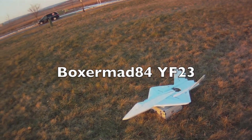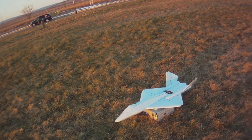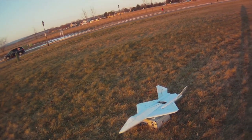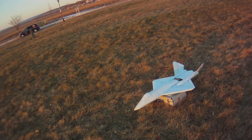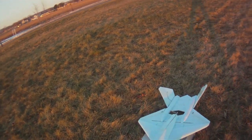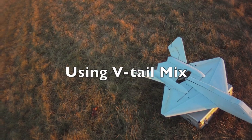I'm at the field tonight with Boxermad 84 YF23. Jay came out with a 600 millimeter line of planes, and one of them is the YF23. And I've made a larger one. Jay sent me a larger plan, which is about a 32 inch wingspan rather than the 24 inch wingspan. What I wanted to do though is make this model with the all moving surfaces in the back.